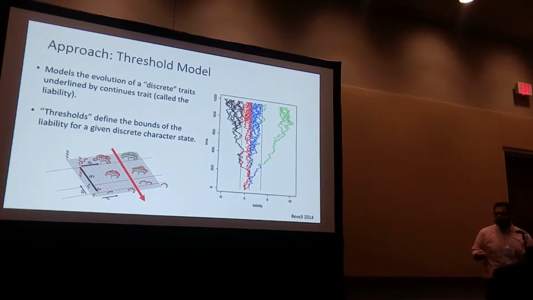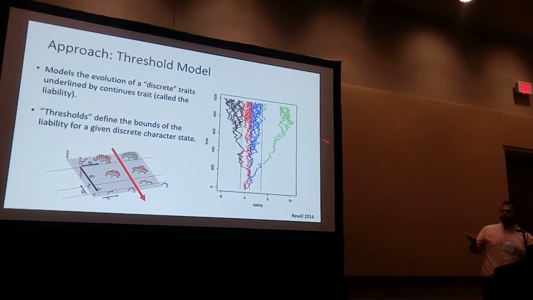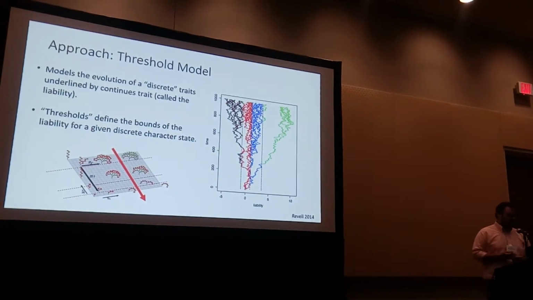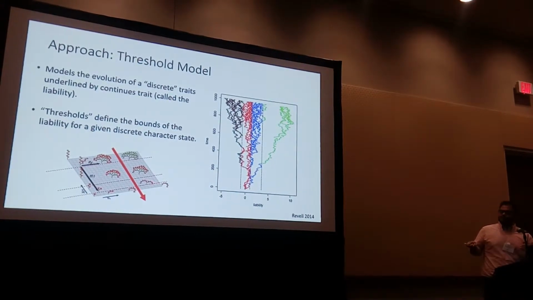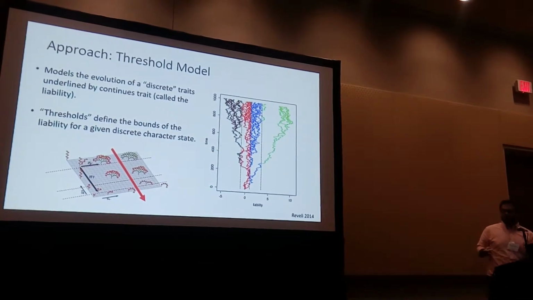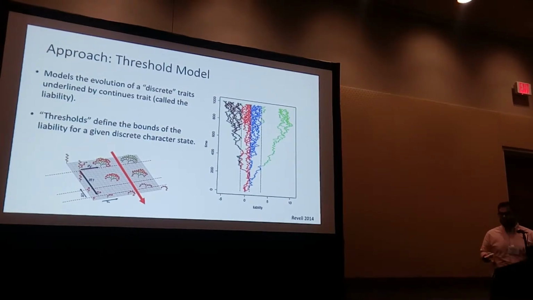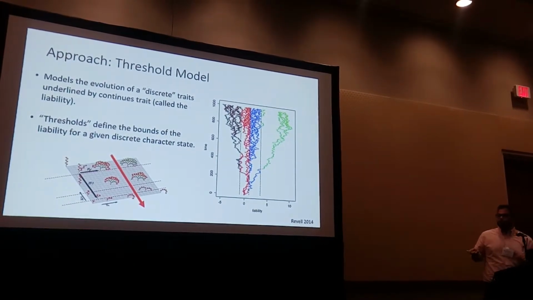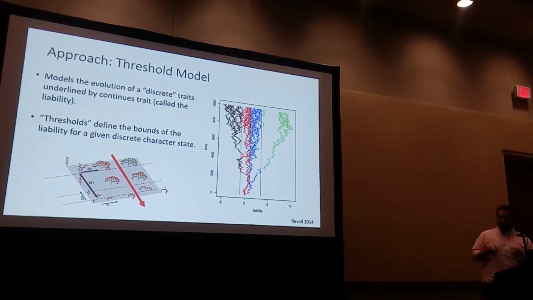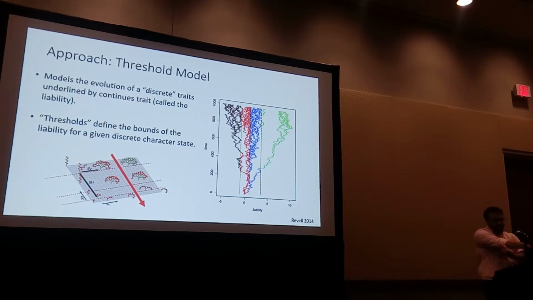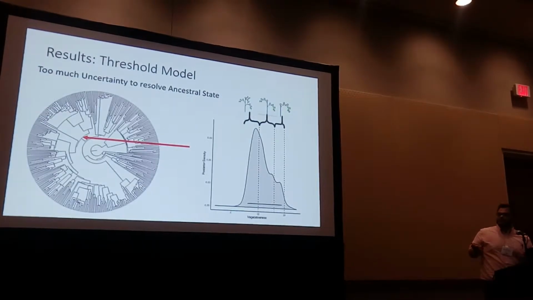And what's really nice about this model is that it accounts for some aspect of memory. So if you go off too far into one direction, it's more difficult to get back, which is more realistic. And if you look at our morphospace, this morphospace defines the bounds of this theoretical threshold or liability. So what I did in RevBayes is I set uniform prior distributions for my observed data at the tips that are defined by the boundaries of this threshold, and I essentially modeled Brownian motion under it.